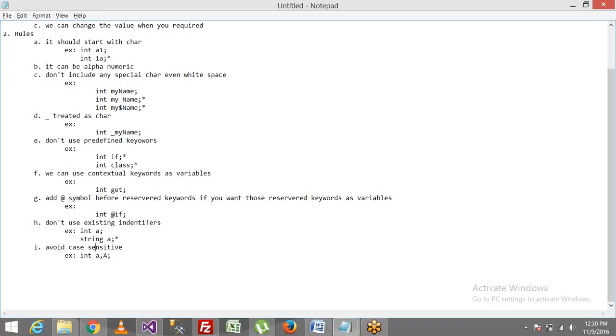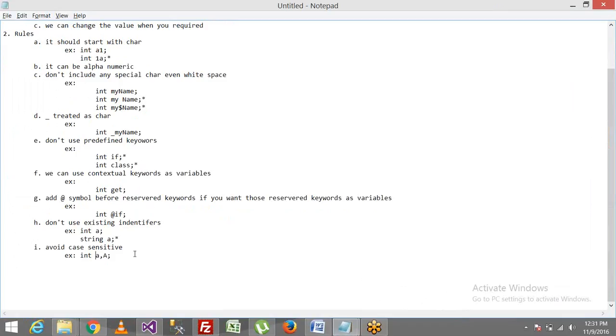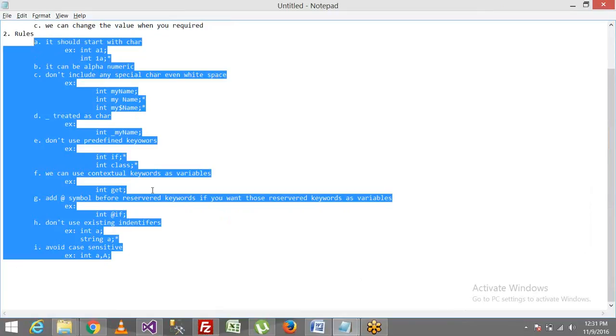So try to avoid case sensitive because here we can declare up to 256 characters. A variable name can be 256 characters. So you can feel free to declare whatever you want. But please keep all these things in your mind when you are declaring any identifier. What is identifier? At the time of creating the solution, we are giving the project name, including that name. So in the sense, namespace name, then class name, whatever it may be, everything is treated as an identifier. When you are declaring these type of identifiers, please keep all this in your mind. Understood?